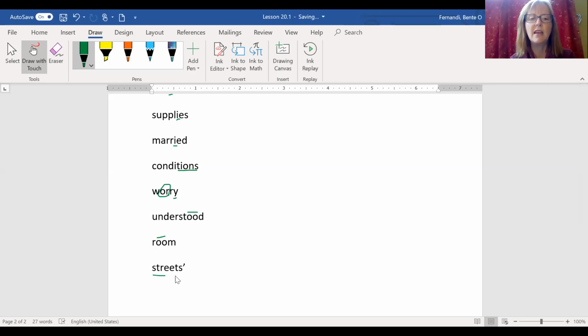Again, we have a plural streets. Then we have the apostrophe after the S, which means we're talking about a whole bunch of streets. So we could say the streets' lights went out at the same time. So on lots of different streets, all the street lights went out. So the streets' lights, the lights belong to the many streets. So we've talked about that as well. Good reminders, right?